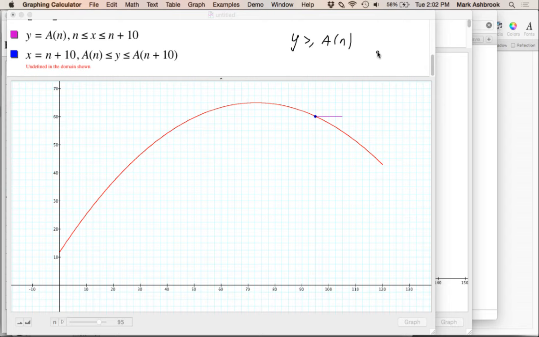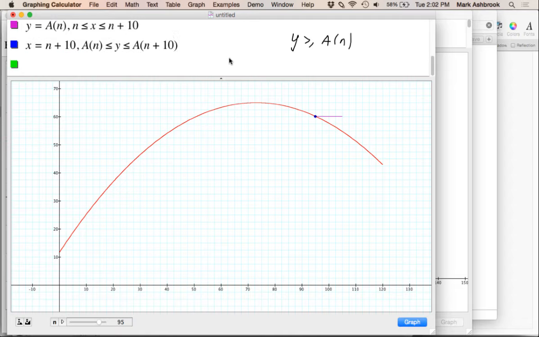Okay, talk at your table. What's this going to do? I'm going to put in y is greater than or equal to a of n as its own command line. What is it going to do? You just have a straight line that would be values from that blue line. You want everything greater than it.